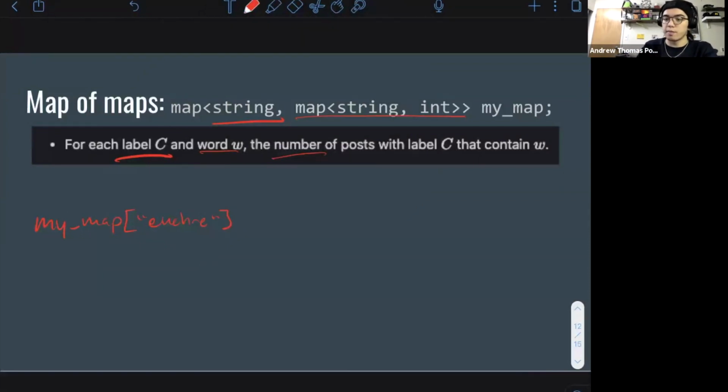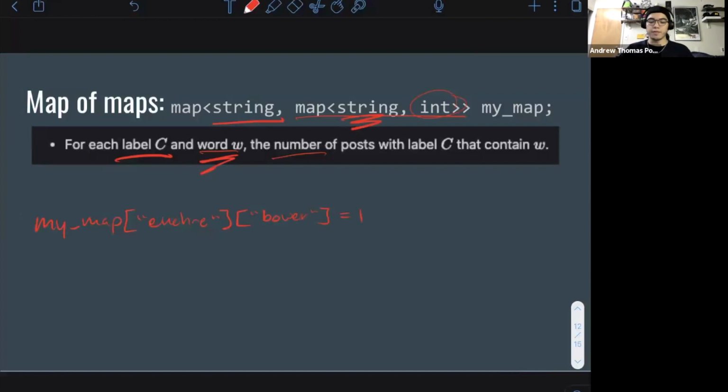And so what do we want to do with this map? We want to access this integer here, the number of posts. So we're going to take this whole map, right? You can parenthesize this or leave it the way it is. And we're just going to use the bracket operator again. This time we're going to use the word W, which is this string here, right? That's how we're going to get the value by using this key. So here we're going to say Bauer. And that's going to equal 1, right?